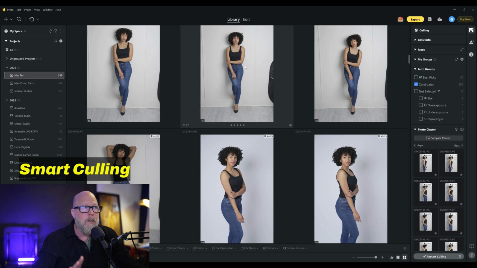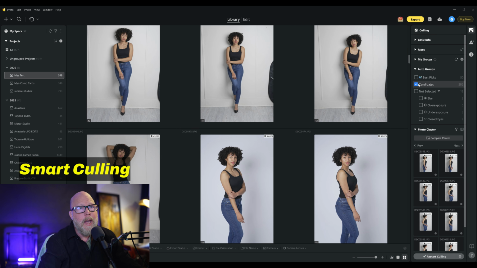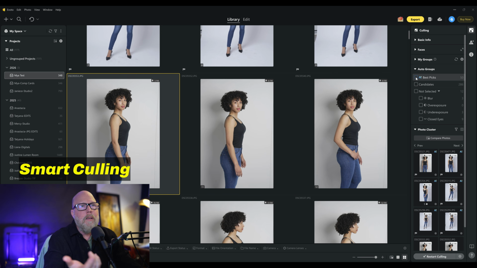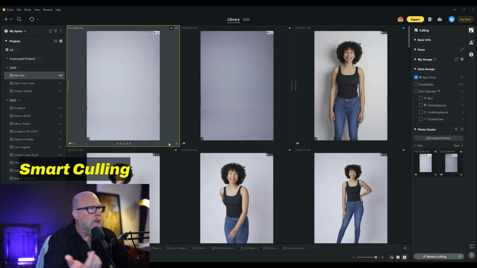I know what a good pose is better, I think, at this point than AI does. Okay. So we have a lot of candidates, the majority of the photos it felt were candidates. They're properly exposed. She's a good model. No surprise. Okay. But these, it says, are the best picks.